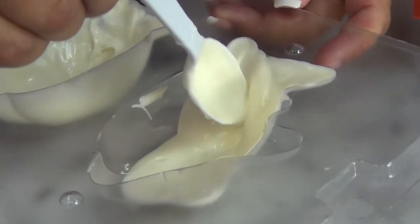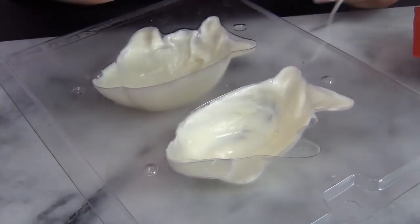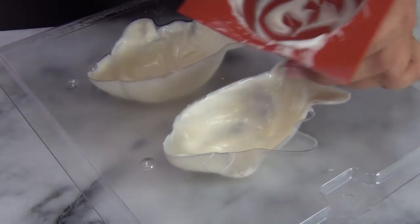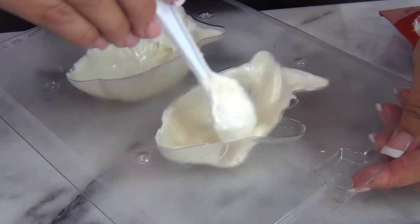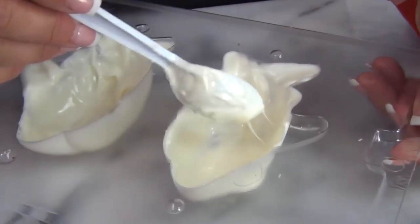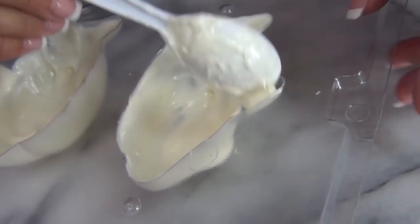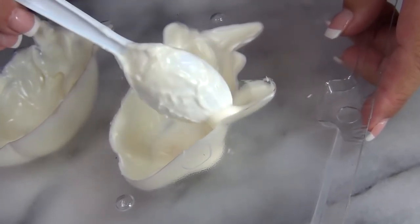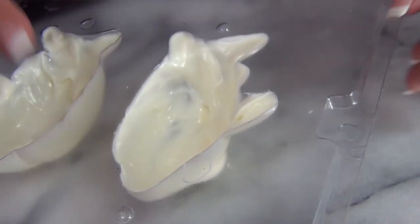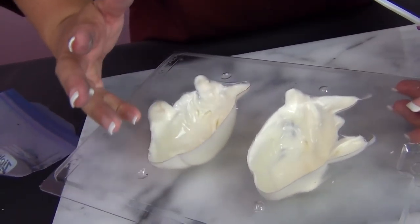Let me do this side real quick. And this doesn't have to be pretty. You can get a paintbrush and make sure it's exact if you want, but I don't have time for that. So just kind of spread it on there. You make it a little bit more even later. But you do want to just get your first layer on there so that the second coat comes along and then makes it a little bit more even.